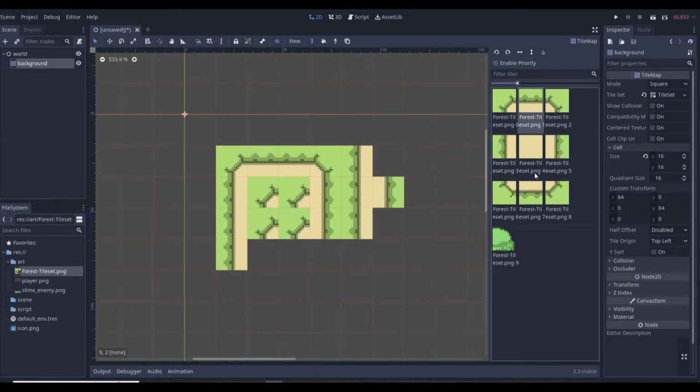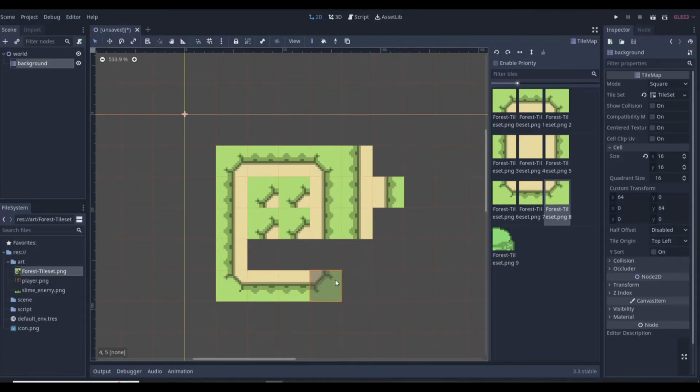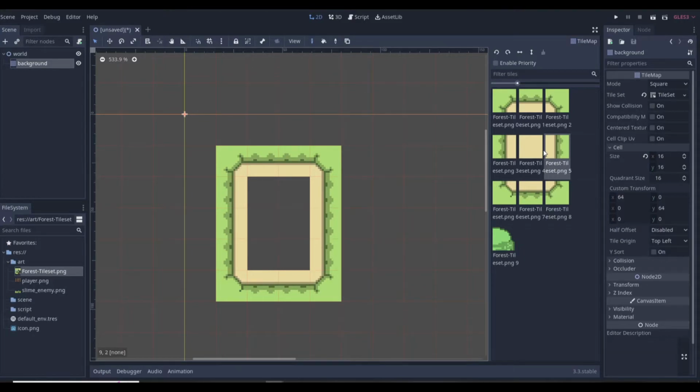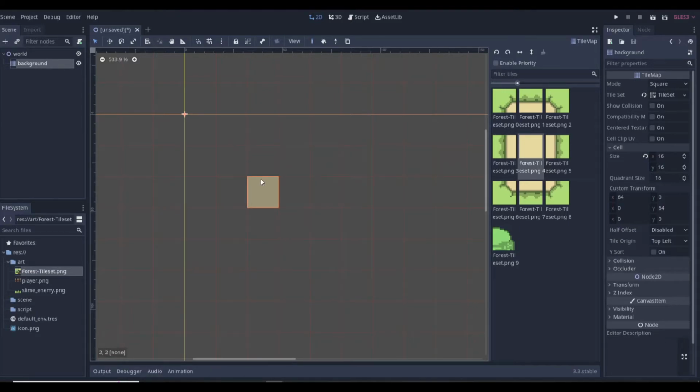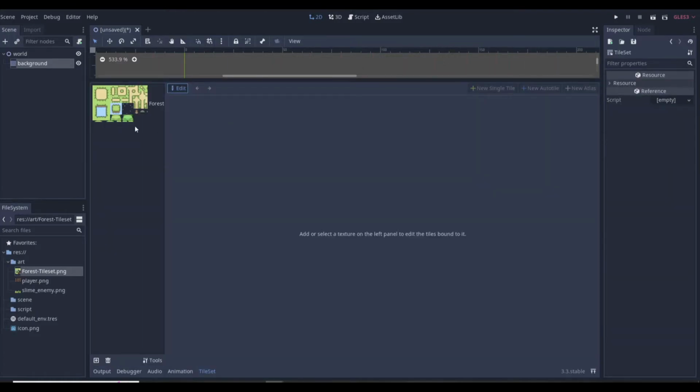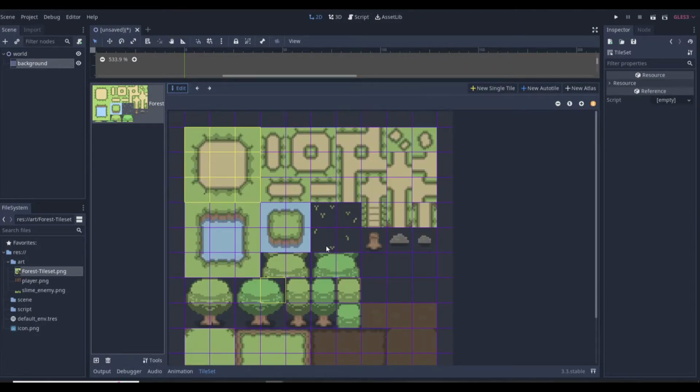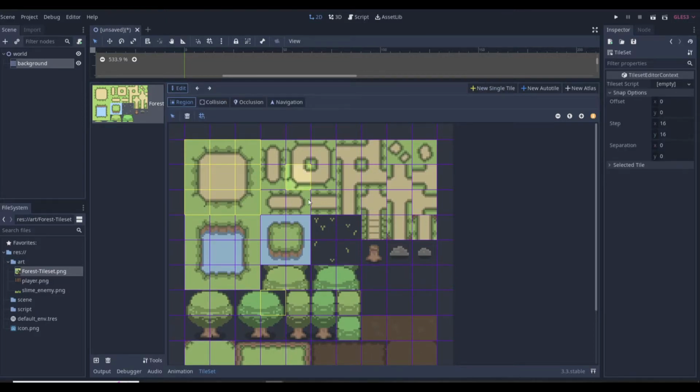So if you wanted to create the square that we were talking about, you could do something like this, and obviously we don't have a centerpiece yet, or yeah we do. So then you fill that in and you have that little square. Now you use all the tiles to make a huge map, which is what we're going to do, but I'm going to have to do that in time lapse because it's probably going to take a bit of time, right? I don't know exactly which ones we're going to be using, but we'll just create some new tiles. This is a corner.